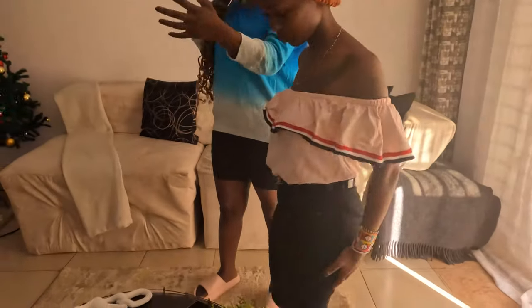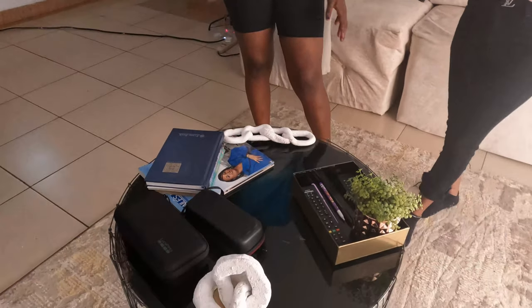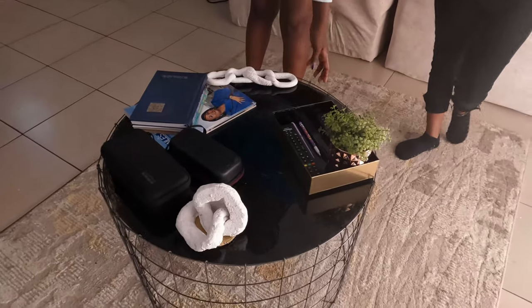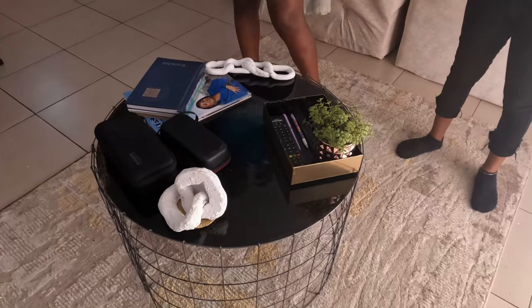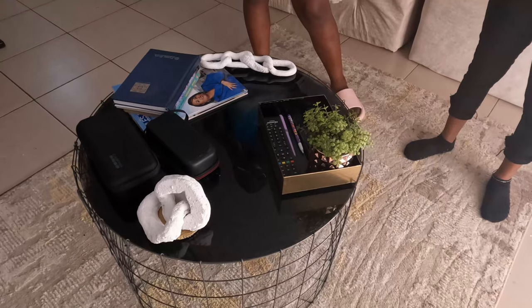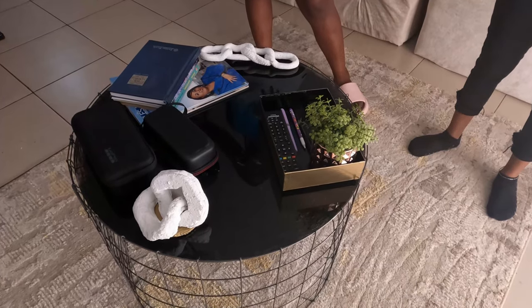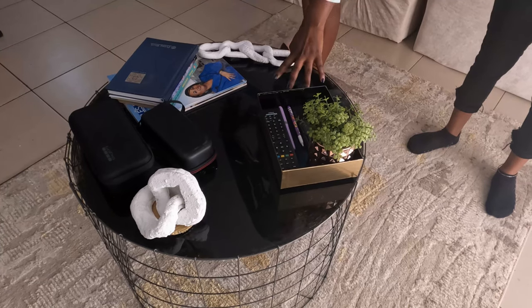And this is my coffee table that is still in the works. It's not yet complete, because I was painting this glass yesterday, and I wanted a base coat before I spray painted matte black on the back, because I want one side to be black. This one I made myself, you've probably seen that video. It's just mesh and a glass.